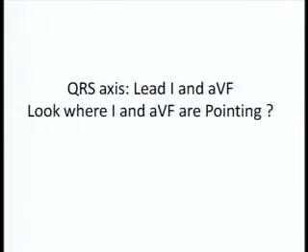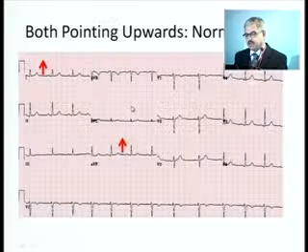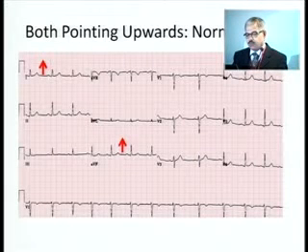Now, the next thing I ask is, where is the axis? There are different ways of calculating axis. Many of you will go through the books and try to identify it. But when I am at the bedside, I want to quickly make a diagnosis and get the axis because I'm in a hurry. I have to see a lot of patients. So I look at 2 leads, lead 1 and aVF. I look quickly and eyeball it.